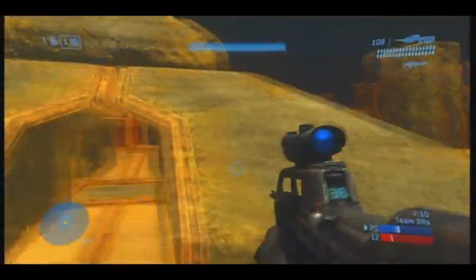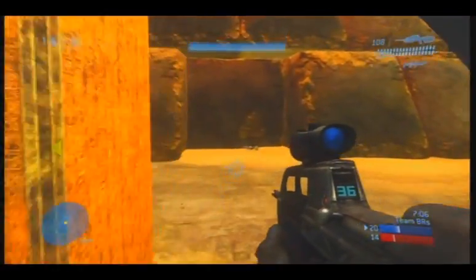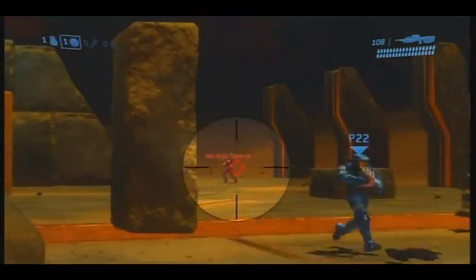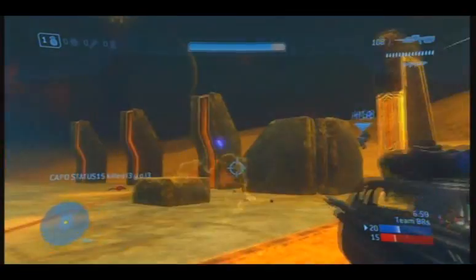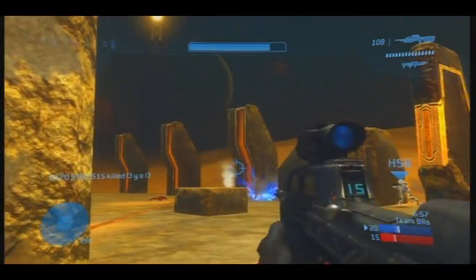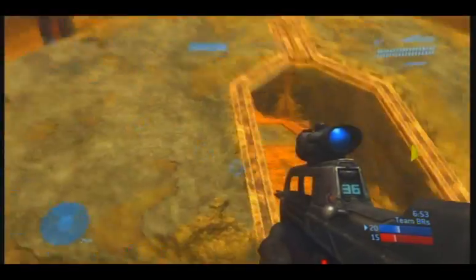Right there, he got glitched from his equipment, so when he dies, he's going to drop a grav lift. That means he can't pick up any more equipment, because the game says he still has a grav lift on him, but he doesn't. So that's just one thing Bungie needs to fix right there.